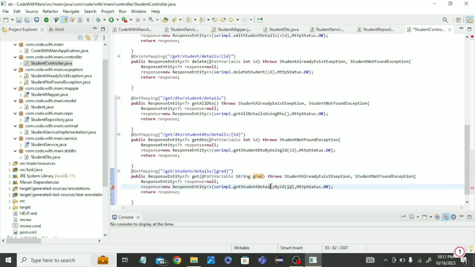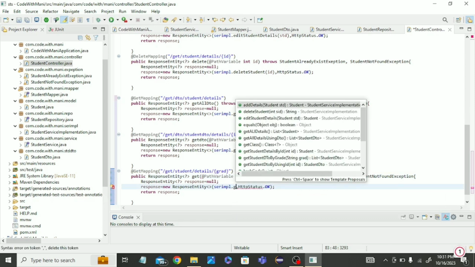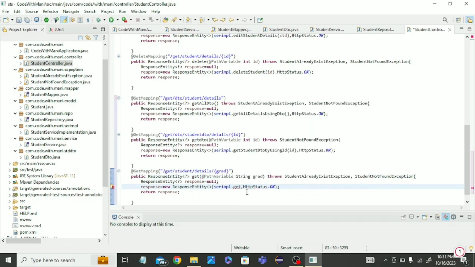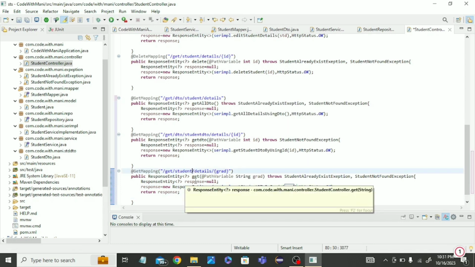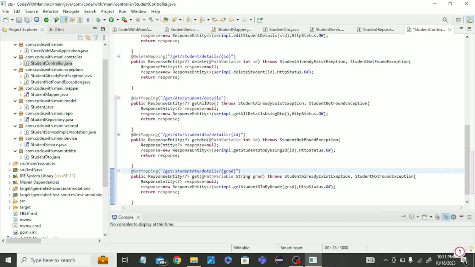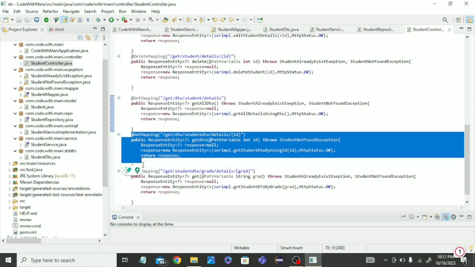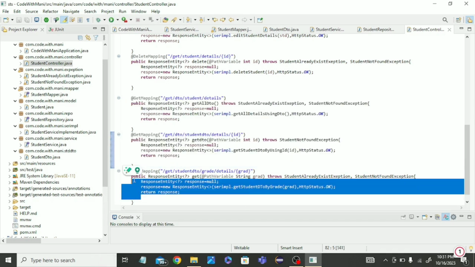Grade, and I don't want this method, I want a different implementation. Control space, get by, I want this. Good. Check each and everything, change a little bit here, DTO grade, so the URL will be changed. Control S. You can check that all three controller APIs are done for all three implementations.